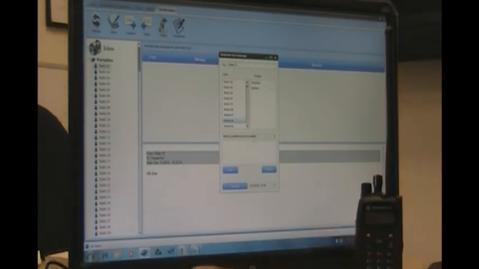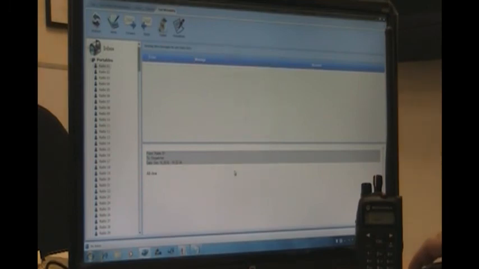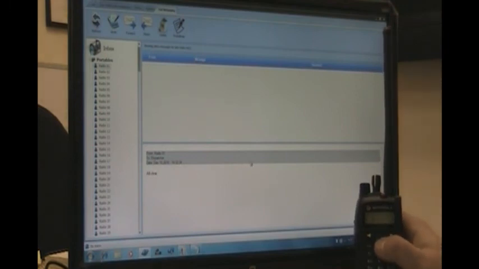and we're going to hit a message. We'll hit send, or we can send at a later time with a delayed send by selecting a date and time frame to send our message later on. Currently we're going to send our message, and our radio here lights up with the proper message that was sent.